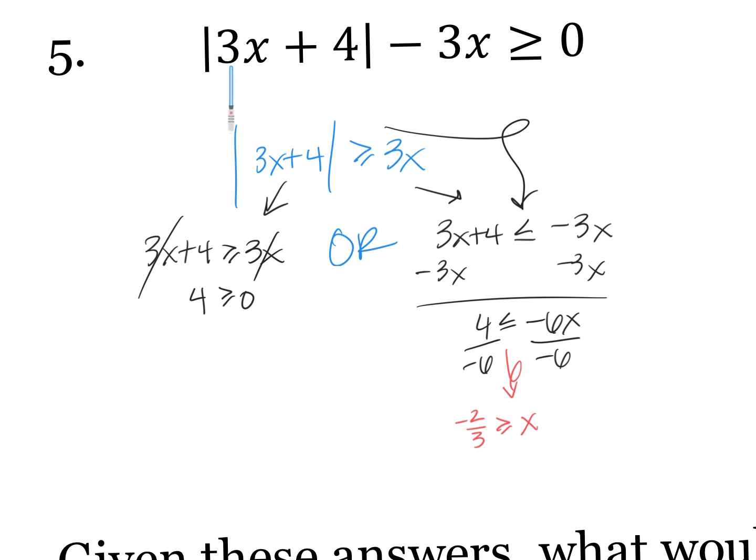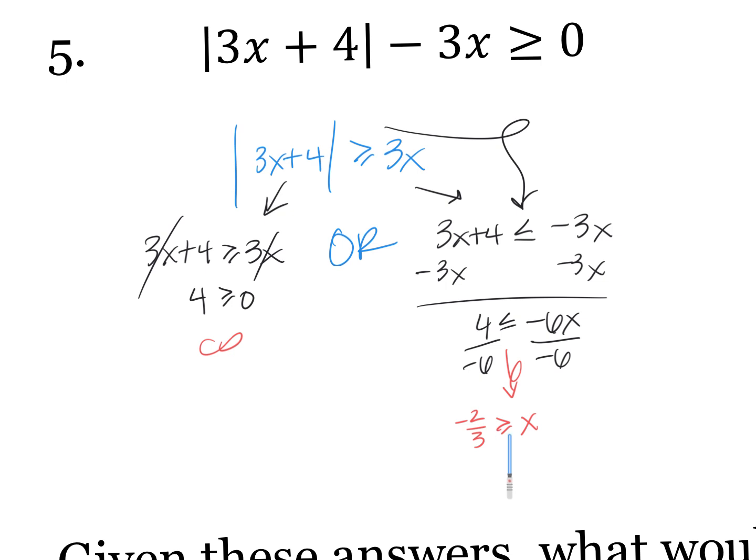What's 3 times 2, y'all? 6 plus 4. 10. Absolute value 10. 10 minus, she said x was 2. What's 10 minus 6? 4. Is 4 greater than or equal to 0? As we already established. That's very coincidental, right? So she picked a number that didn't even make this true. But this one right here is saying that there's infinite solutions because that was true. What if this said 4 is less than or equal to 0? That's not true, so that would mean no solutions over here.